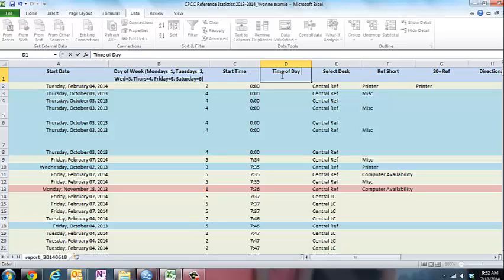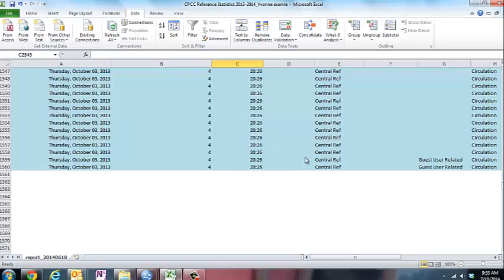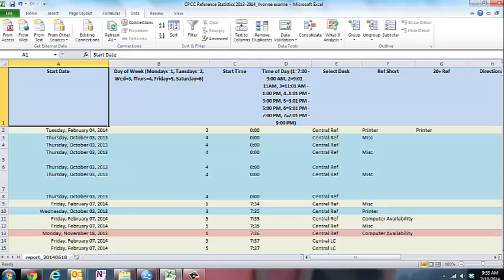I'm going to say time of day. 1 equals, it looks like maybe things start around 7 a.m. or so. 1 equals 7 to 9. 2 equals 9 to 11 a.m. And it looks like, let's see, 2006, so that is equivalent to about 8:30. So we'll just leave our categories as they are.